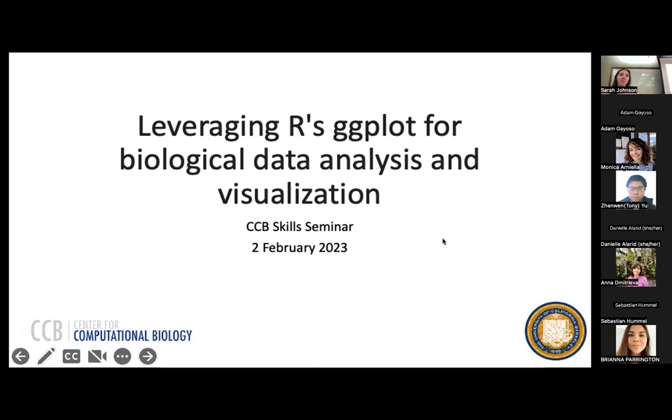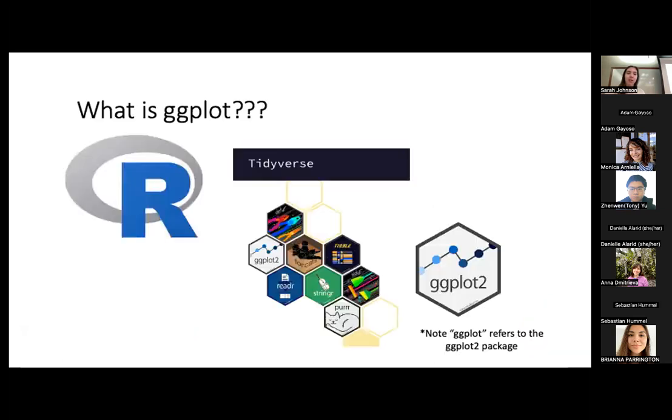Okay, great. Thank you for the introduction, and thanks for having me. I'm excited to be here. Today I wanted to talk about R's ggplot function, and specifically how to use that for biological data analysis and visualization. I'll talk about what this package is, and then I'll have a presentation on background of it, and then I have an interactive Google Colab notebook that we can work through. And like Monica said, all of this will be posted on the website. So if you don't have your laptop today, you can always work through that later if you just want to see some examples. And with that, I'll start with a big question, which is, what is ggplot?